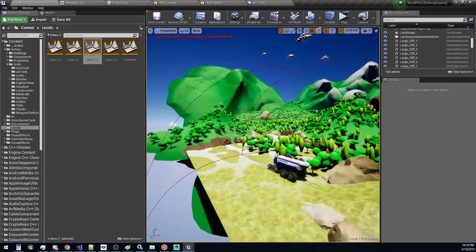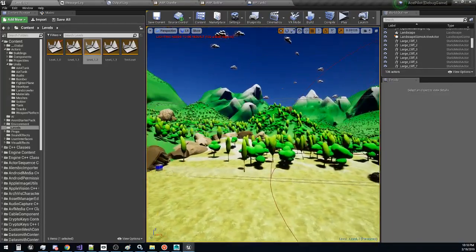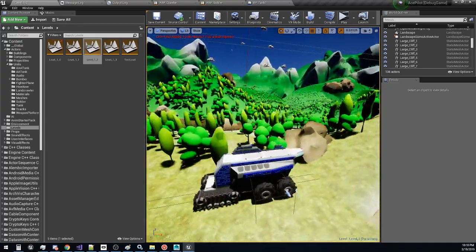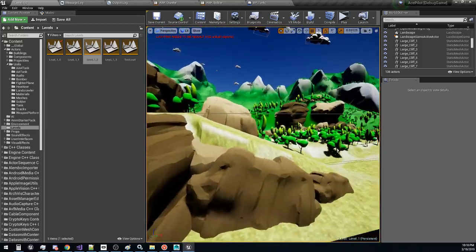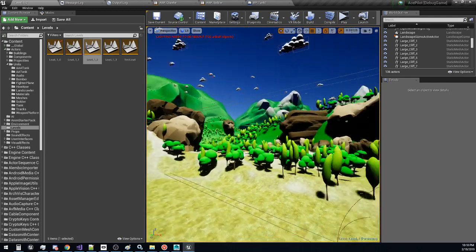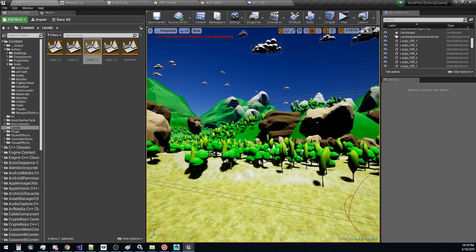Here is another one. This one has a bit of a different biome, so this is a combination of deciduous trees and some large rocks, so it's pretty neat. So it's going to be fun to actually play through this and kind of see how this game comes together.